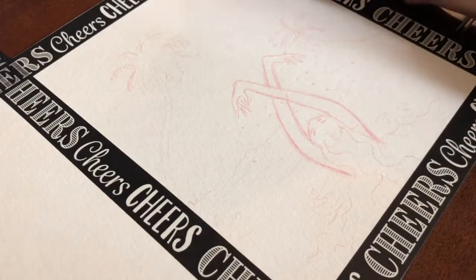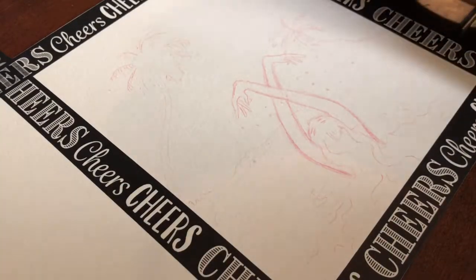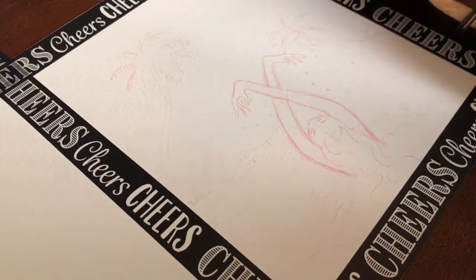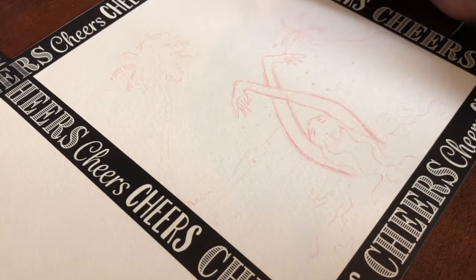This painting is kind of different than what I usually do. I don't really draw that many backgrounds. I'm more of a portrait artist, but that's only because that's all I know how to do at the moment. And I'm trying to expand what I can do, if that makes sense. I'm just trying to get better, man.